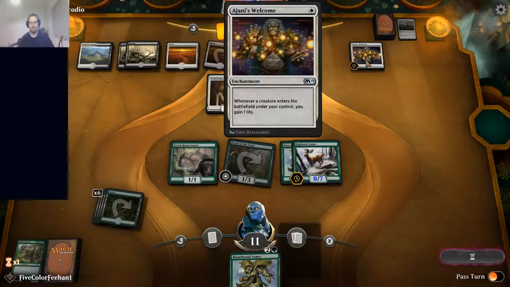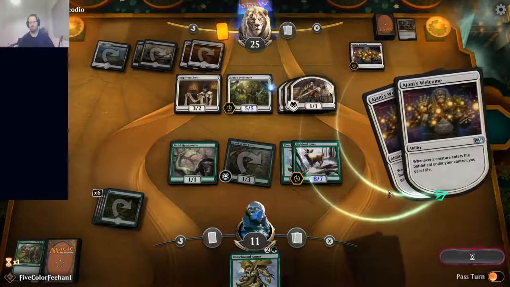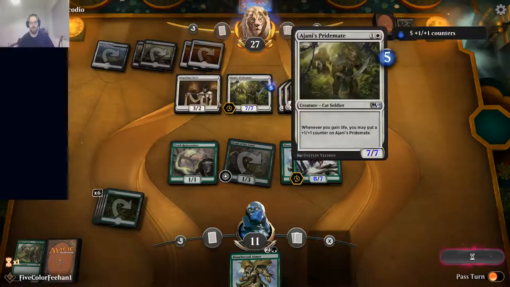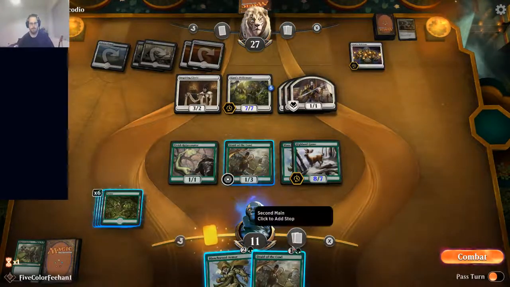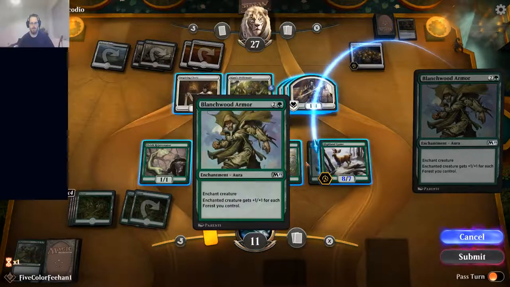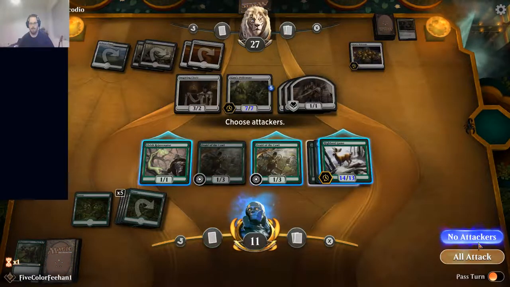Okay, so they have this thing. Oh my gosh. Yep, opponent's just comboing off. So we can still trade with this Pride Mate if they attack, which we will gladly do. So we are going to just throw another one on there, just to make it very large.